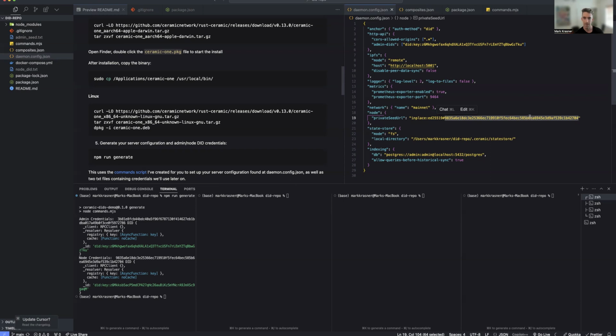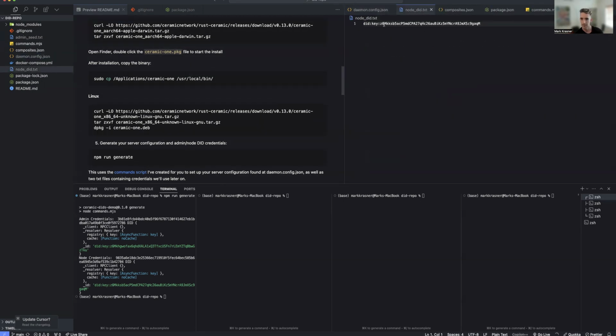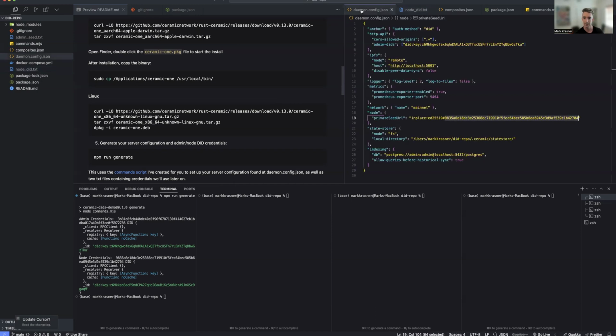This is what's used to instantiate the value found in your node DID.txt. And we'll use this later on when we're going through the steps to access mainnet.